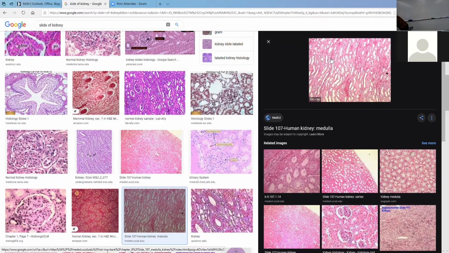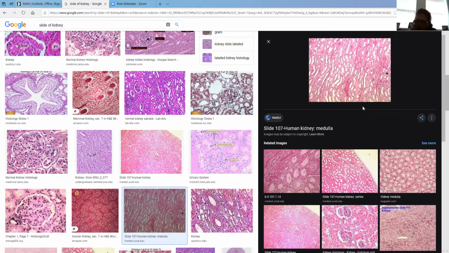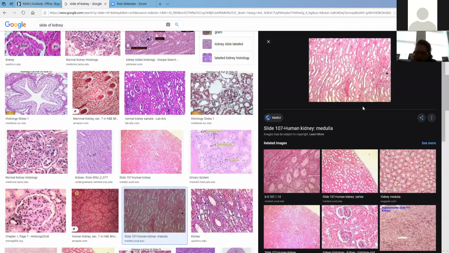So if you see these long, thin, open tubules, and you don't see any renal corpuscles, then you know that you're in medulla. So that's a couple of things that I could ask you if I show you a slide. So that's clear, everybody?